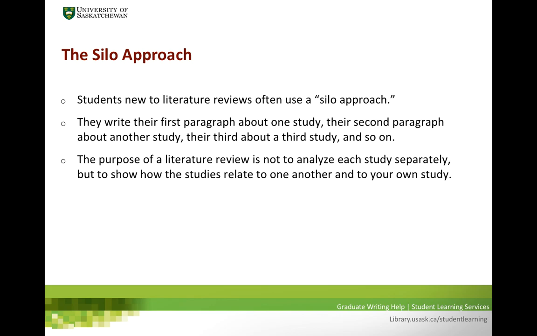So a silo approach means a non-integrated approach. So if you use that when you write a literature review, all your studies are separate. They're not integrated, they're not compared. So students who use a silo approach to write their literature review will write their first paragraph about just one study, their second paragraph about another, and their third about another, and they'll go on like that. They'll never actually compare those studies, bring ideas together into any kind of whole.